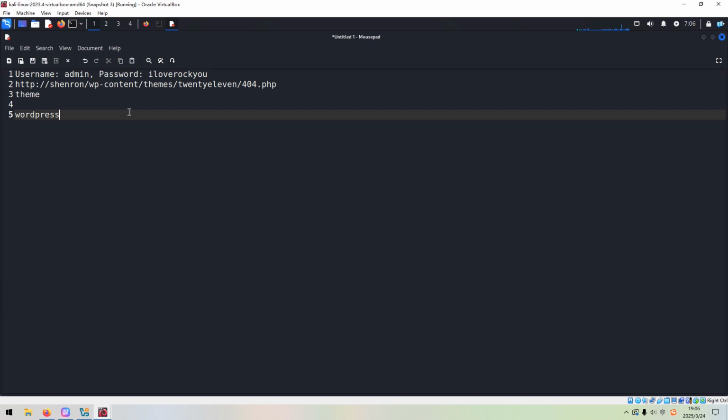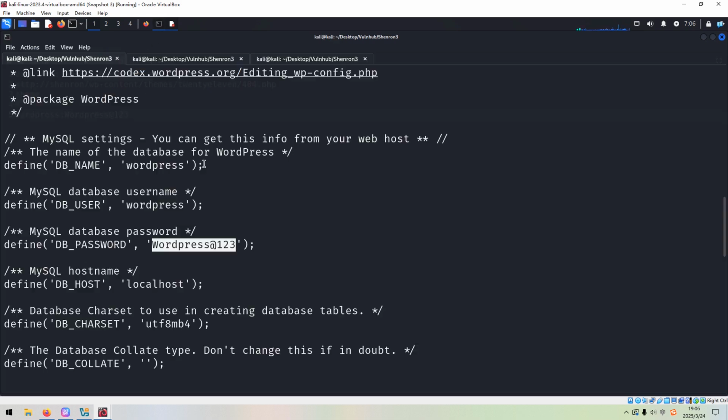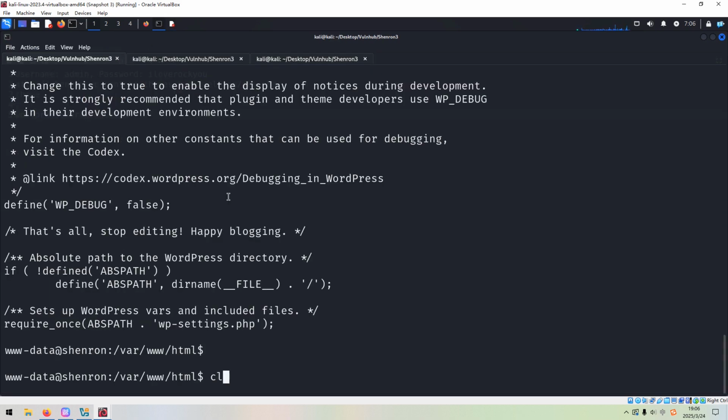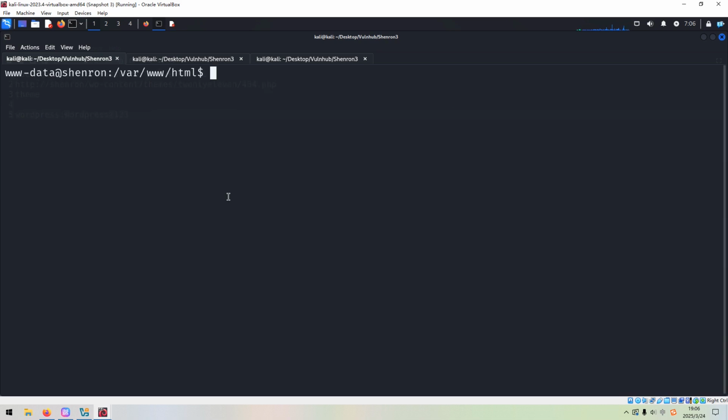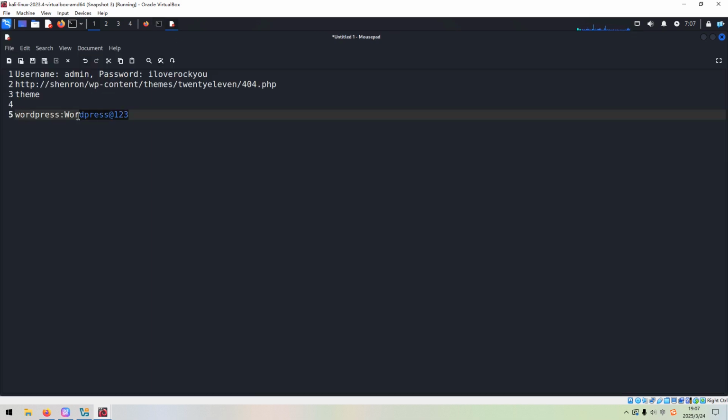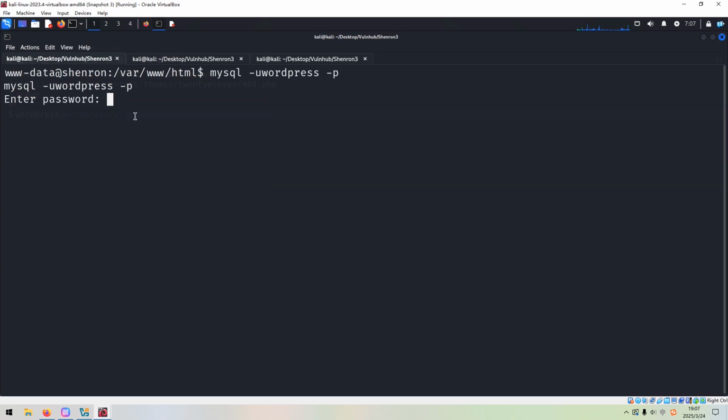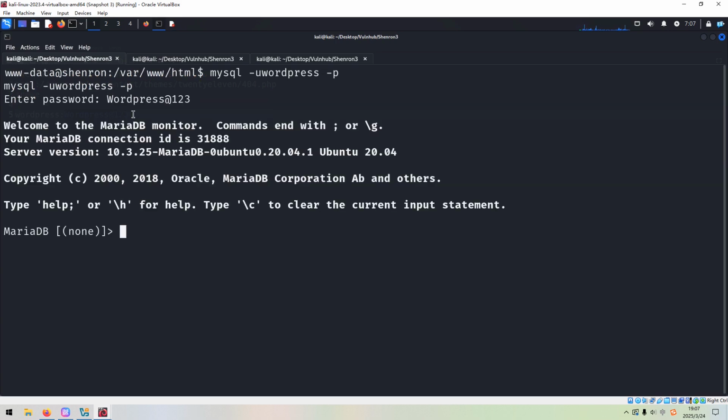Okay, now we can use this credential to connect to the MySQL database. mysql -u wordpress and option -p. And then we can provide the password. We can copy from notebook, paste in here. It works.